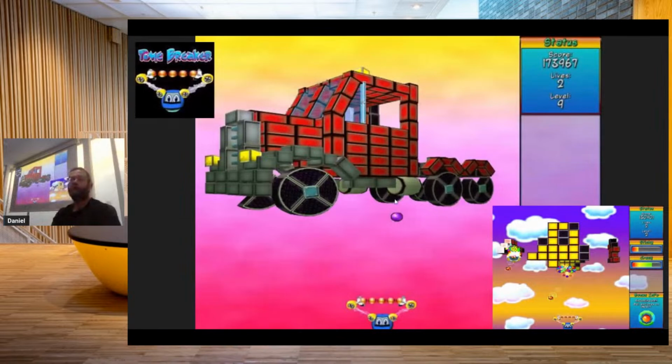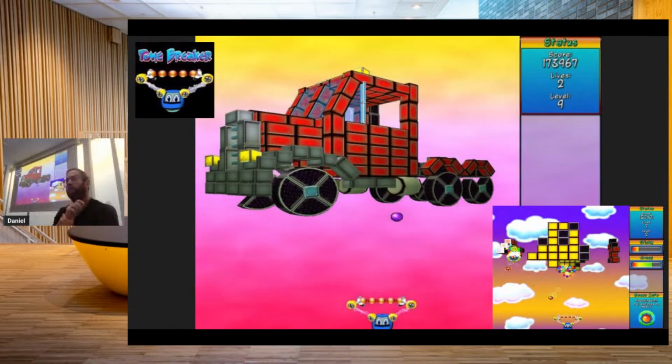And me and Tobias did a breakout clone that we called Time Breaker, because you were traveling through time, breaking bricks. And then you're getting power-ups. So down here, you can see that things are falling down. So here we have these exploding balls. And whenever they hit a brick, then it's exploding and destroying even more bricks. Our idea was to be able to have animated 3D levels, but really they are 2D.